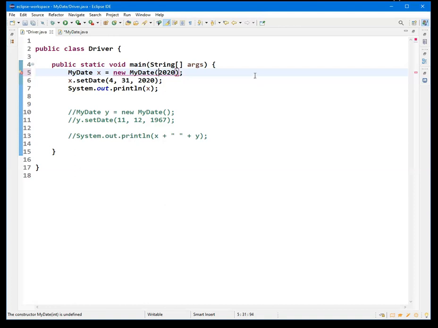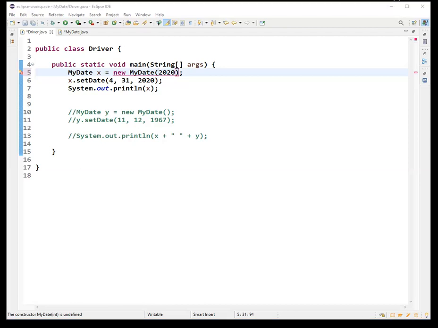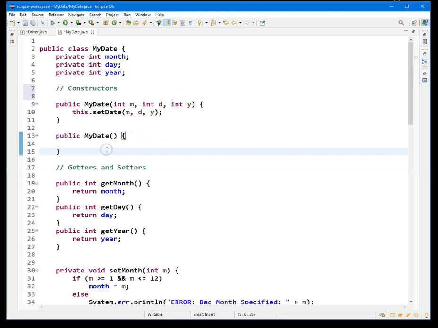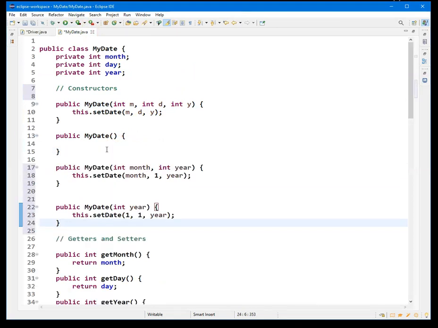So we're going to expand on our constructors a little bit, and what I'm going to do is just copy and paste some code here so I don't have to type it all out. Let me copy it and then put it into my MyDate class and put those here. All right, and let's do them in order. This doesn't make any sense.